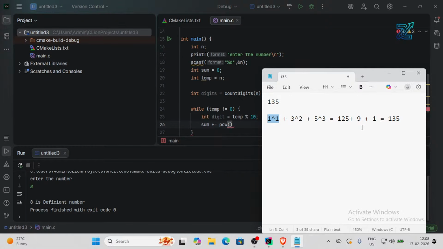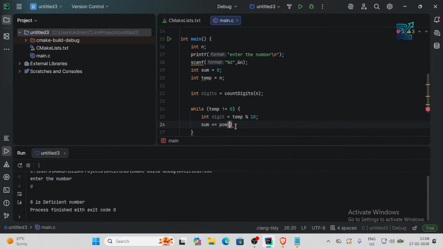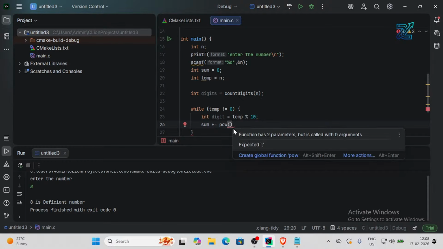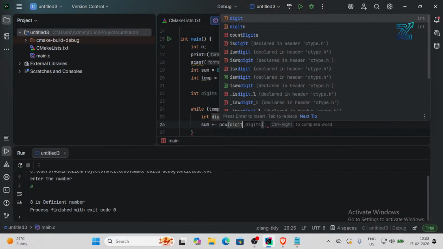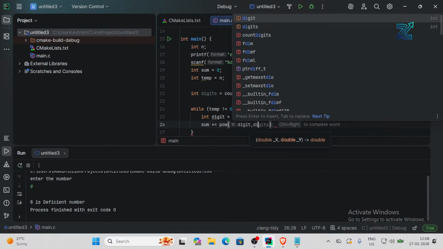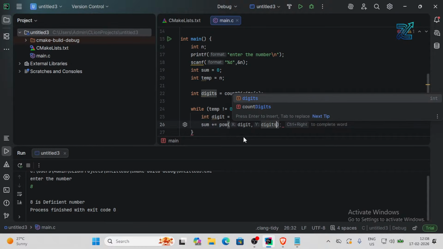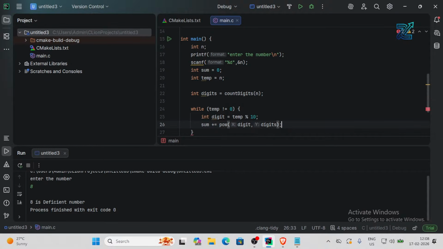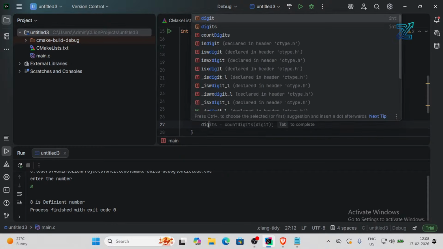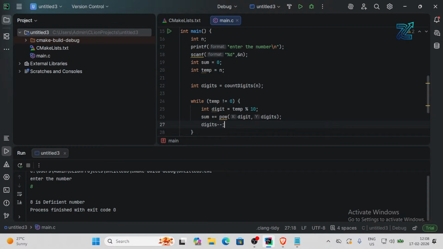First the count is 3, so there are 3 digits here. First I'll power this digit with 3, then reduce to 2, and again 1. So the power of the current digit with digits, that is nothing but the count, currently it is 3. Now we have to reduce the value of digits to 2, so digits minus minus.